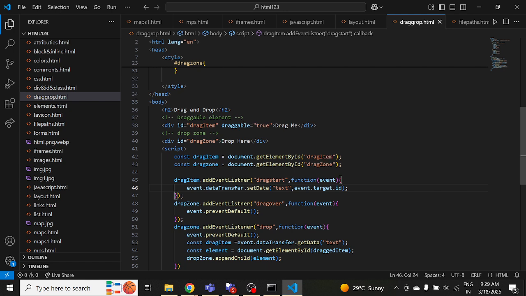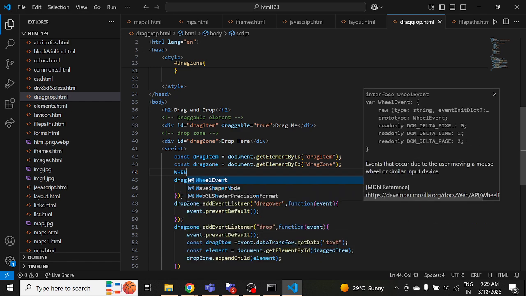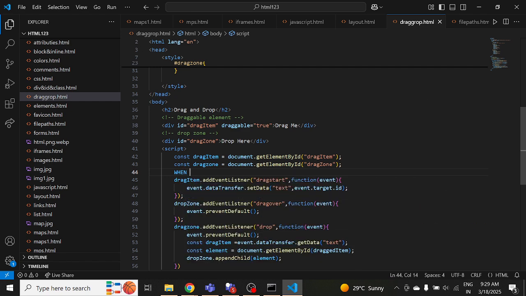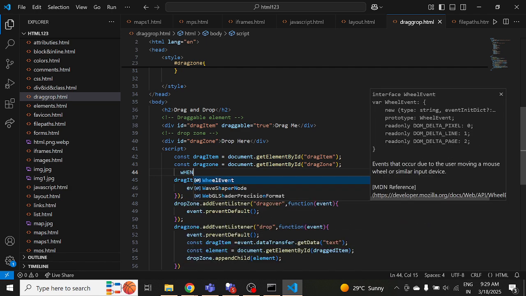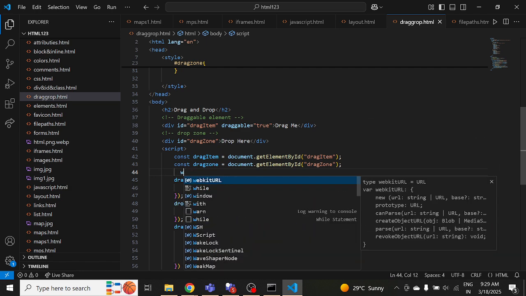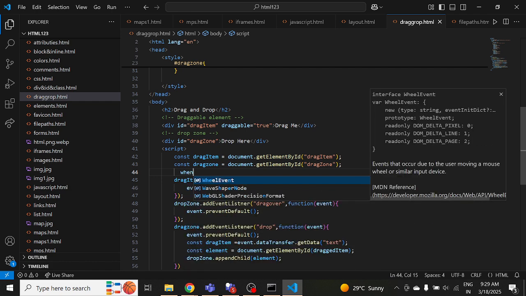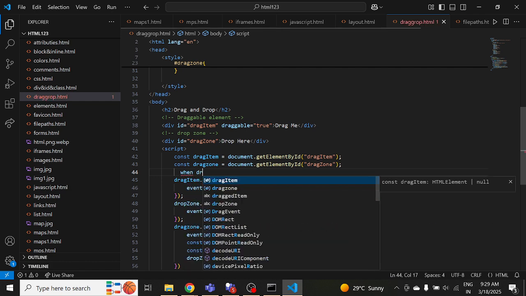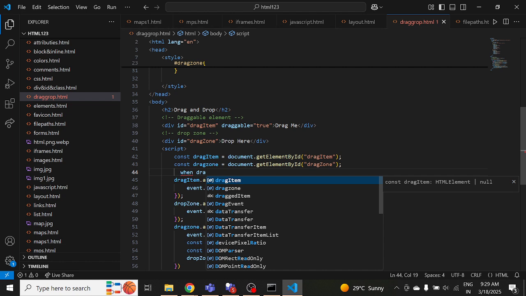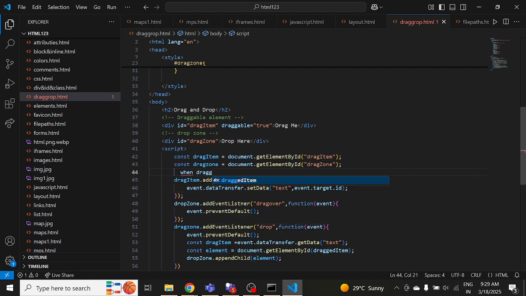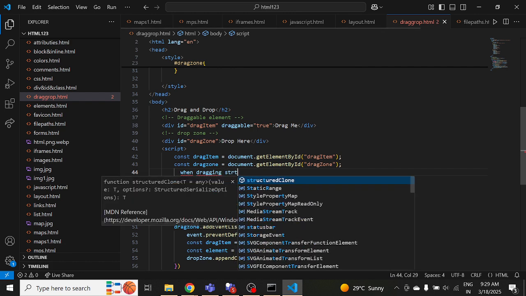So this one I have started, for when the item has to be dragged. So yes, I will take a hint here: when dragging starts.